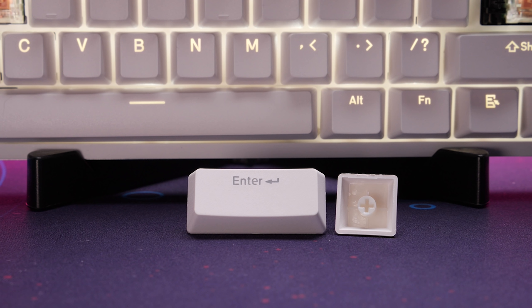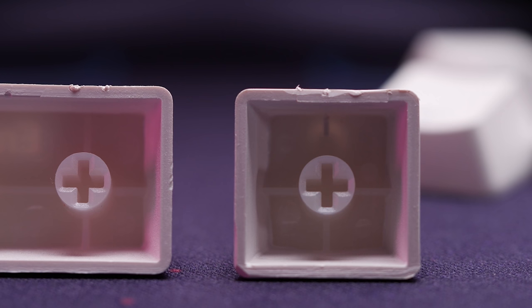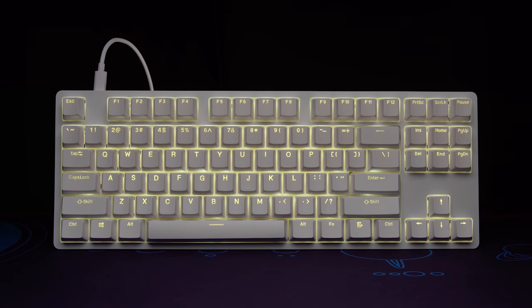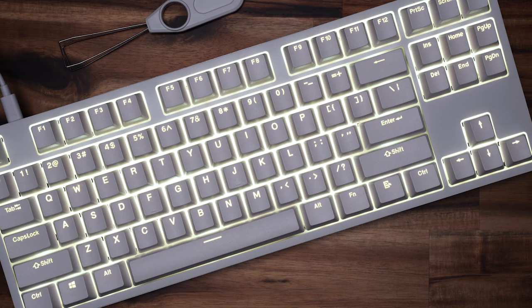It's nice then that the keycaps are the same quality, so still a light texture on the surface, good thickness, double shot backlit PBT, though some of the molds get pretty chewed on the edges. Backlighting is an important distinction here, as you will get backlighting both on the base plate and the individual key, so it does have lighting, just not RGB. You just get a single white backlight. You do get brightness adjust.